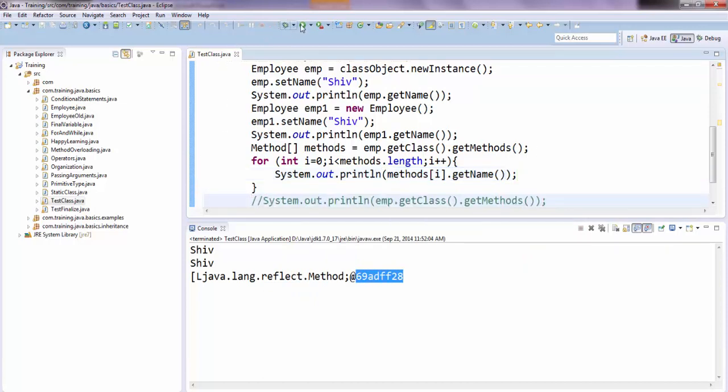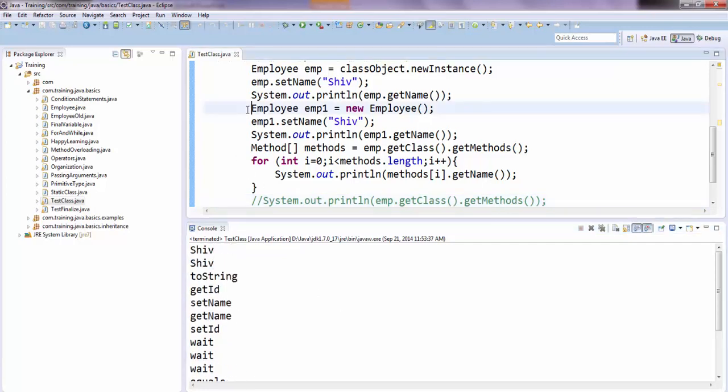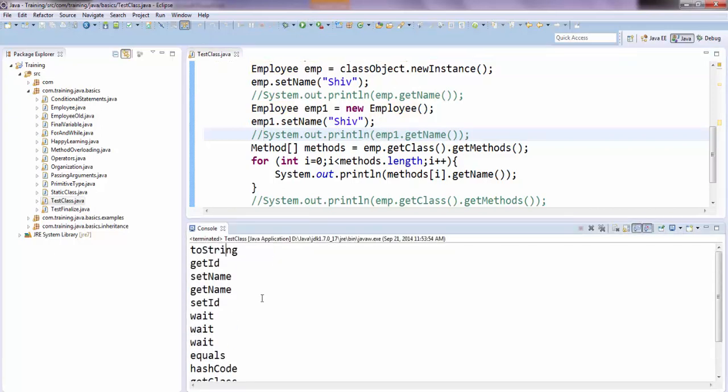In this way I am trying to print all the methods of my Employee class. Let's comment the other sysouts. So this will give you all the methods available in this Employee class.